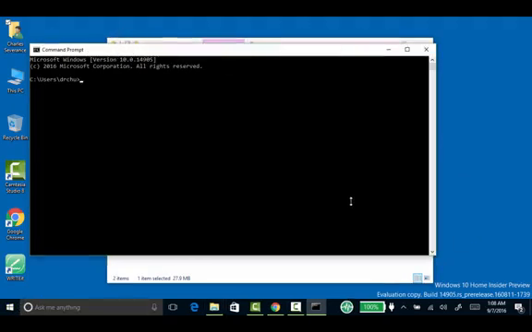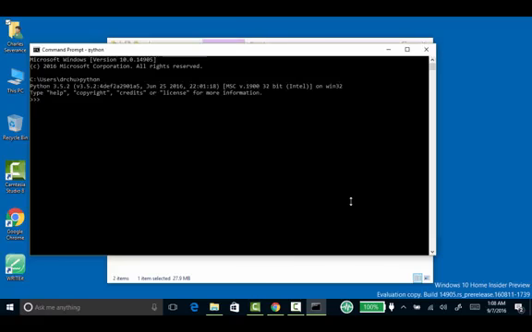And so here's this command line, and I should be able to type python here.